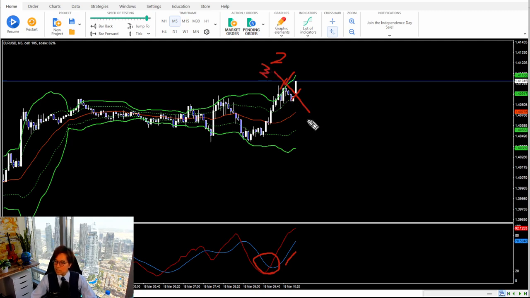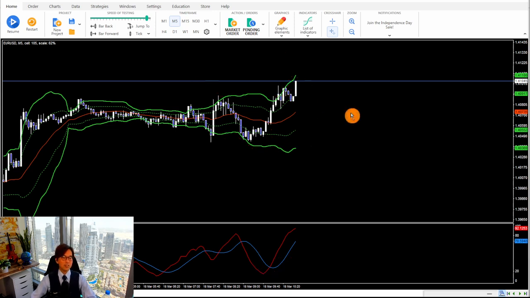And let's see, as I can see, this is actually a double bottom, a W bottom, and this was a neckline. And this neckline has been broken bullish here. So that was the fourth confirmation. So like this, I build up these confirmations and look for precise entry timing in the 5-minute to avoid the retracement after my entries. So looks like we have 4 entry confirmations. So I will enter here now.